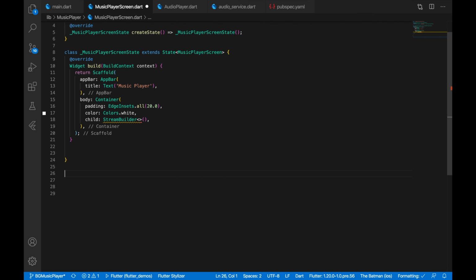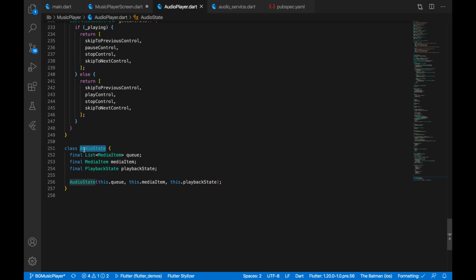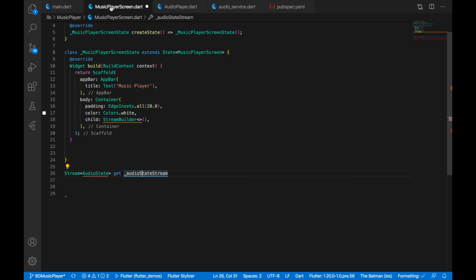Now let's write a method to combine some streams, and we'll pass it through the AudioState. So Stream<AudioState> get, I'm going to name it audioStateStream. Now we have to decide what are the streams that we want to combine.